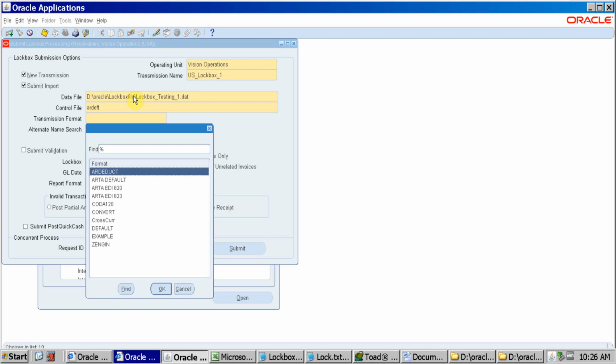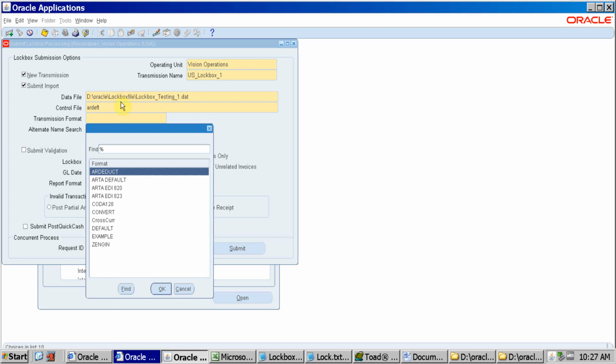Three folders having your country-specific files. So when you are running for the US, you will go to the US folder, copy the US folder path and the file name, and for the control file you will select ARDEFT underscore US.